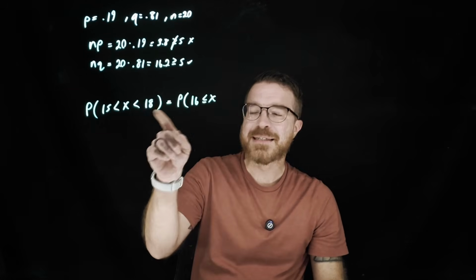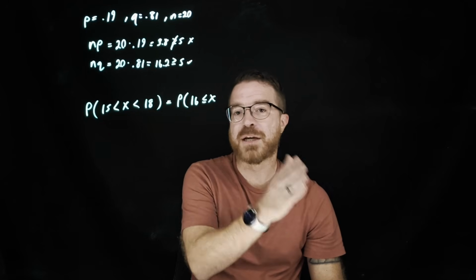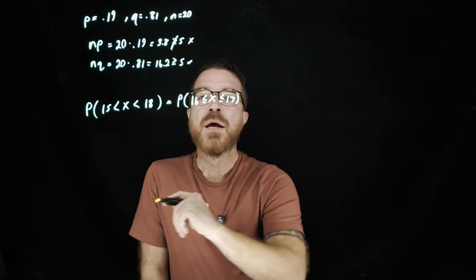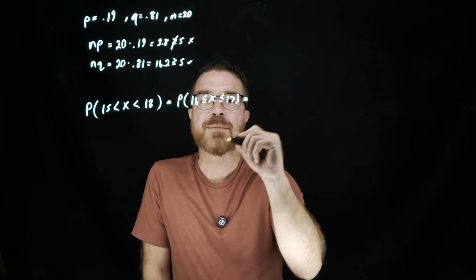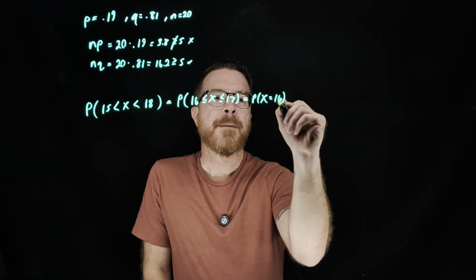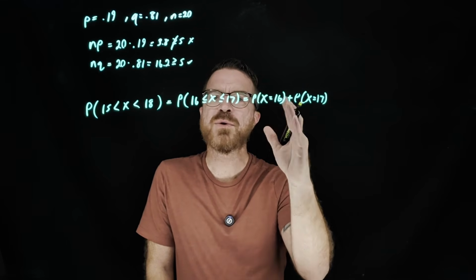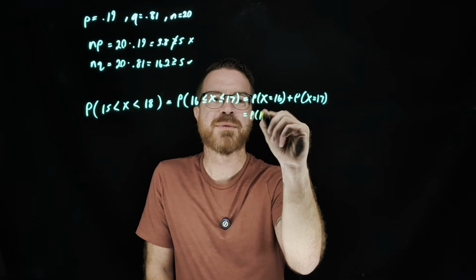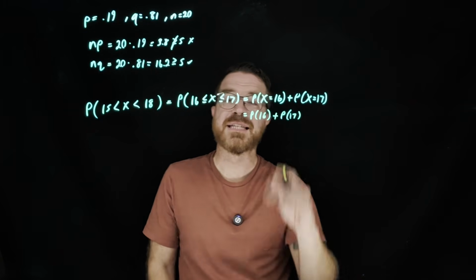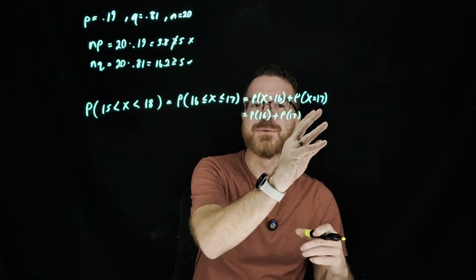So this would be X is greater than or equal to 16. Similarly, if I say that X is less than 18, that means it's everything below 18, not including it. So I go down to the next number. It is less than or equal to 17. So setting this up, we're actually going to find the probability of X equals 16 plus the probability that X equals 17, which, by the way, you don't have to write this way. You could have just written it as probability of 16 plus probability of 17. I just wanted to do this so you can see that this means the probability that the random variable equals 16 plus the probability that the random variable equals 17.